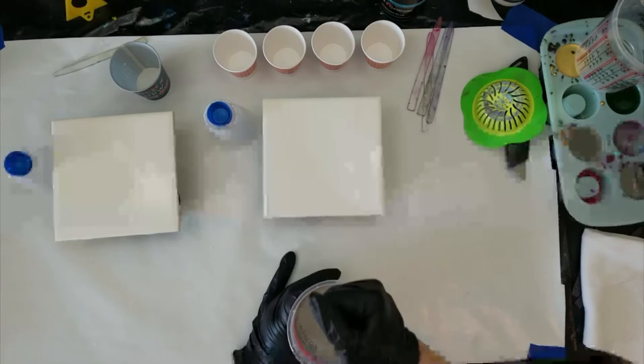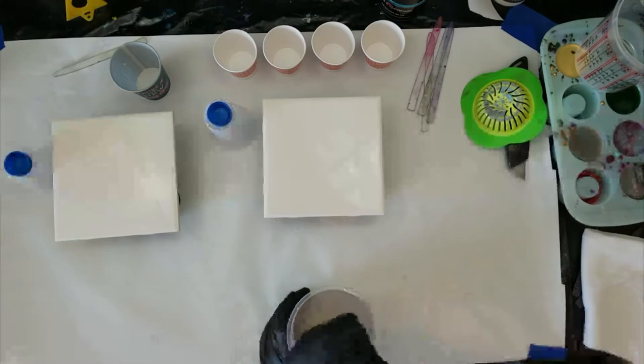How is everybody today? I'm mixing up the resin because I had a few things to say before I started pouring, so I wanted to talk while I was mixing.